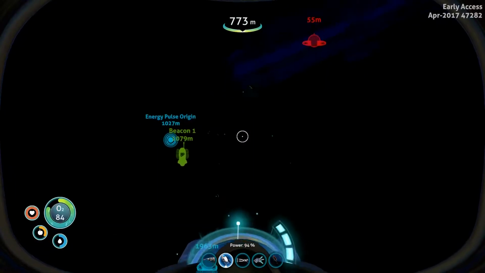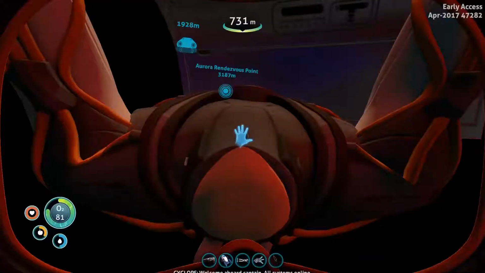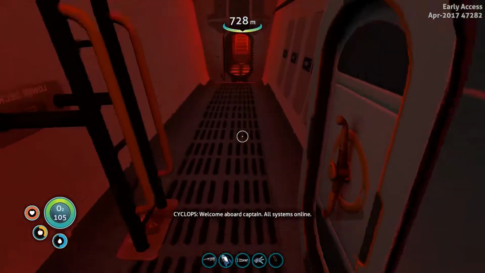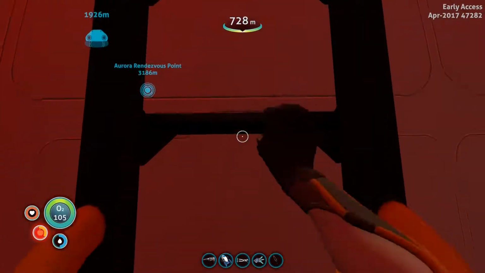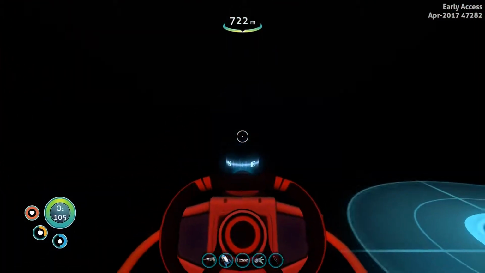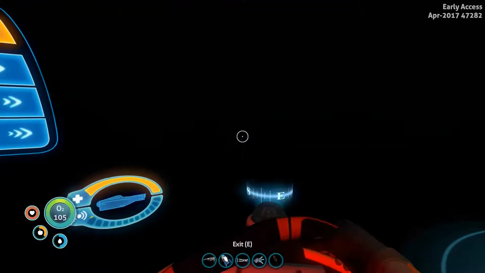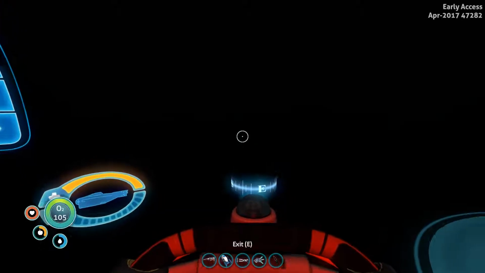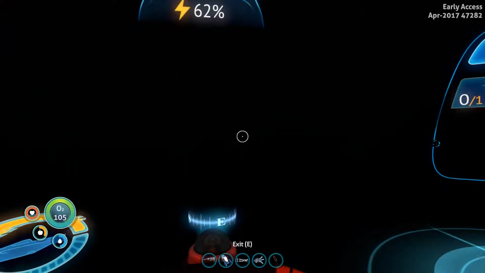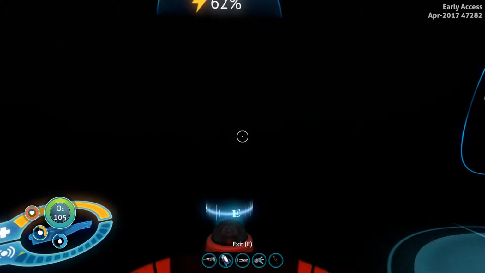Have we managed to get lost? Or are we just in a dark zone? I have no idea where we are. All systems online. Thank you, Brian, very much. Let's just keep going down. What is that I see over there? Looks like a biome change. Yeah, well, that's the end of the map.